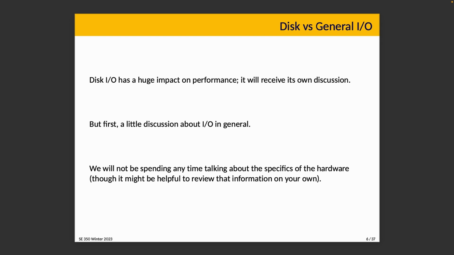Now, we're not going to talk about the specifics of the hardware, although it might be helpful to review that information if you've taken a previous course on this. So we're not going to be concerned about exactly what signal gets sent over the bus and how to arbitrate which things get to access the bus and at which time. Those things are important, they do exist, they do matter, but they're hardware implementation, and they're out of scope for what we can talk about in the operating system, because we only have so much time, and we're getting close at this point to the end of the course.